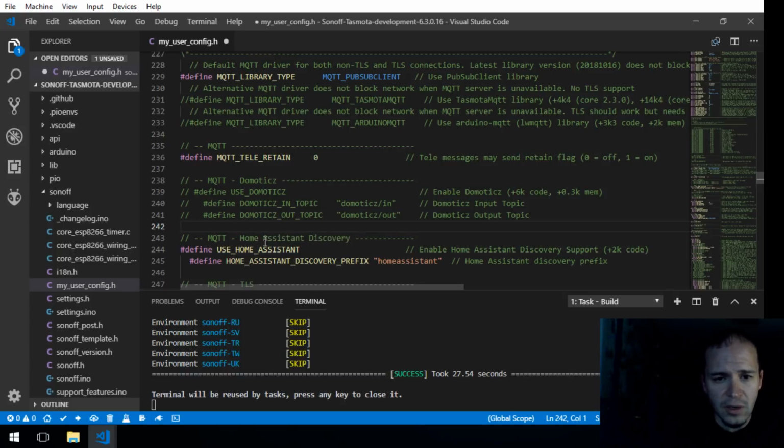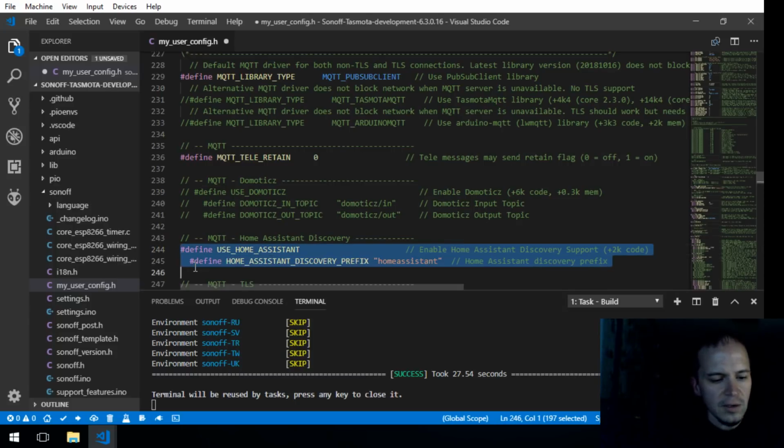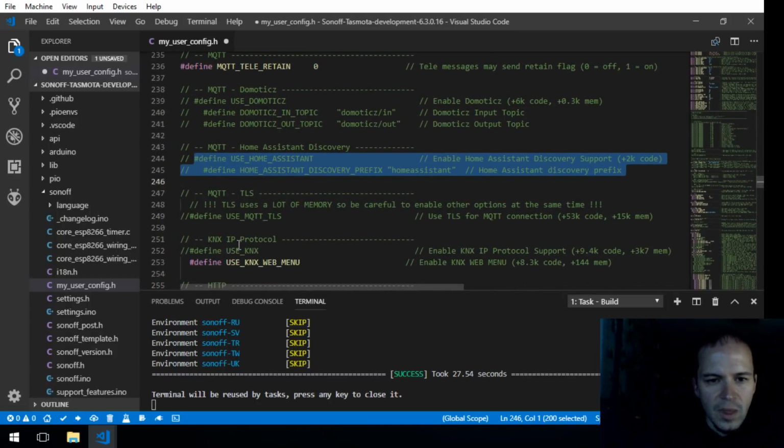Again, I don't use the Home Assistant Discovery. Hats off to the people who deal with all that code. I prefer kind of the Home Assistant way. I know it's kind of ironic, as I like to control everything, how my switches come in and their names and how they function. And so I can copy and paste like a fool and put stuff in my YAML code, no problem. So I don't need Discovery. So we'll save another 2K of code with that. Control-K, C, comment that out.